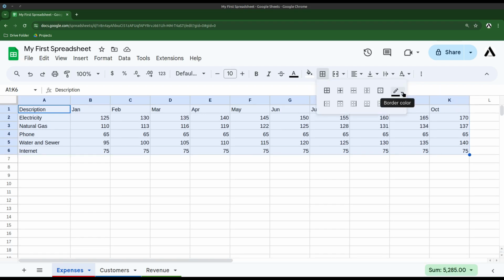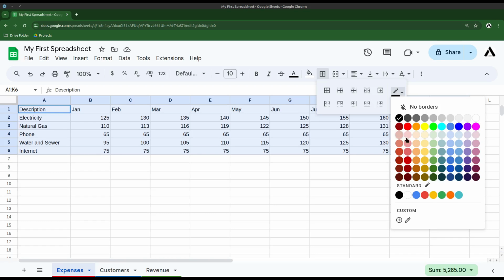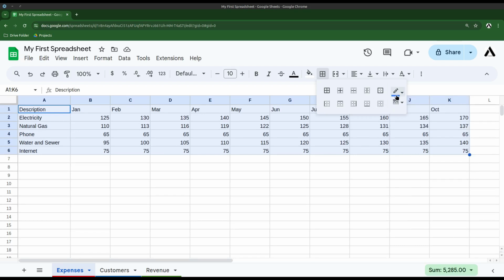First thing is to decide on the color of the border. For example, let's make it blue, and then the thickness or the style of the border. As you can see, there's a very thin line, and then a thick line, and the thickest line, and also dashes, dots, or double line.